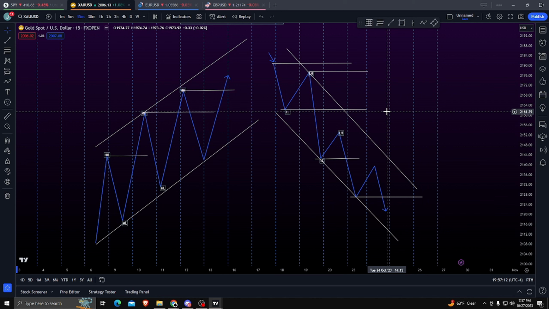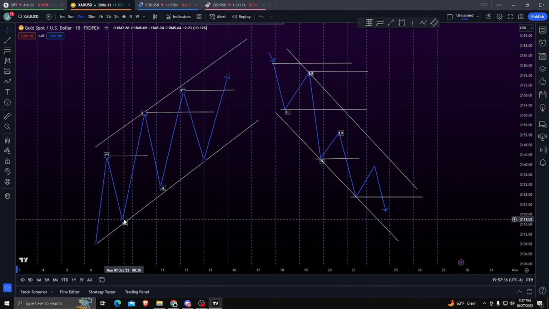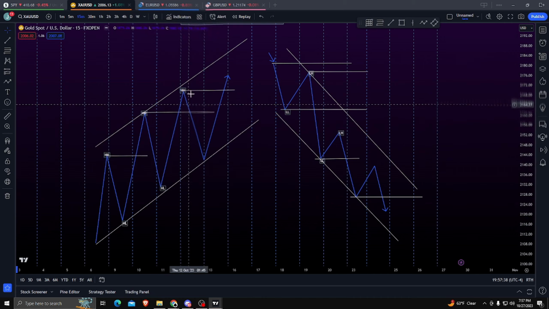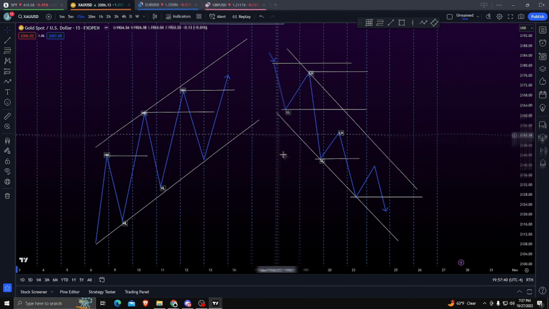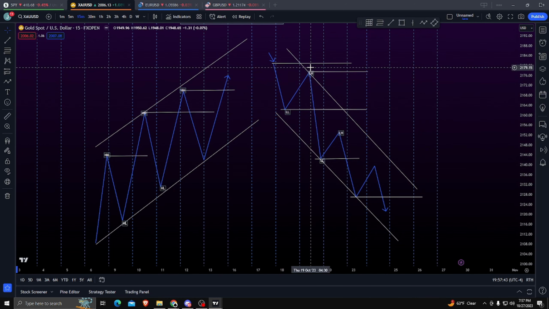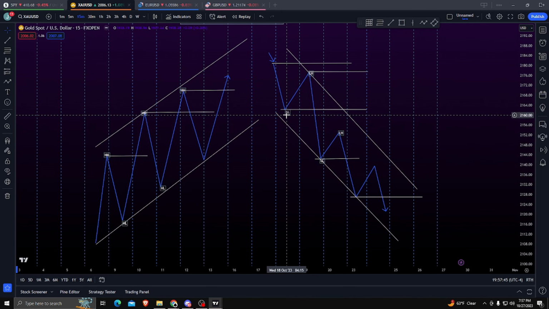Now, with the lower lows, in a downtrend or a bearish trend, we're always going to be taking out the lower lows, but we're always going to be making retracements to make lower highs every single time. In a bullish scenario, we're always going to be taking out the higher highs, right? So we're always going to be coming up here, coming back down, taking out higher highs, and then higher highs again. But in a bearish scenario, we always come up to make a low high, but then we always take out the low lows.